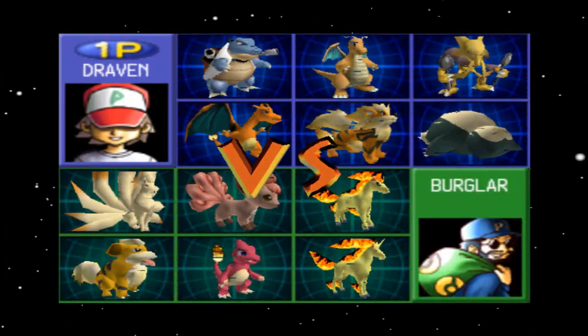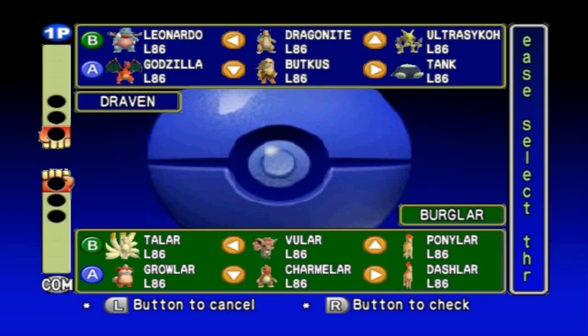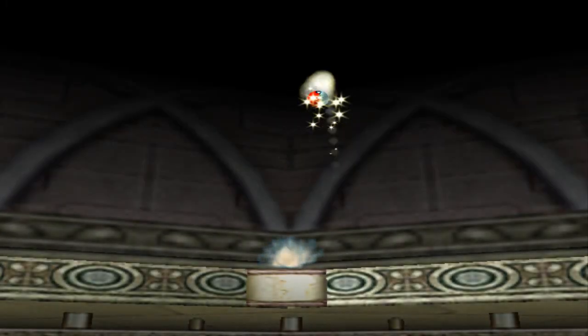Burglar, and he's got Fire-type Pokemon. Ooh, man, this is going to be fun. Now, I could go with Leonardo first, but he does have quite a few Pokemon that are faster than mine. So, we're going to do it in reverse right here. And yes, we're gonna start off with Dragonite.